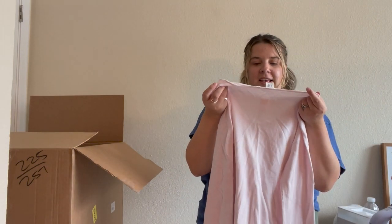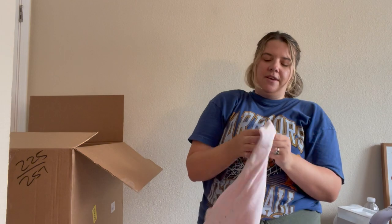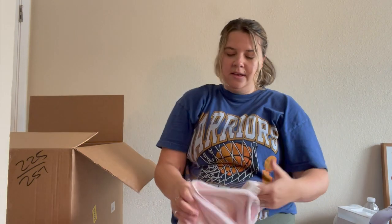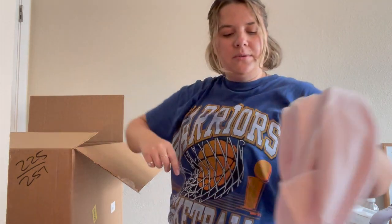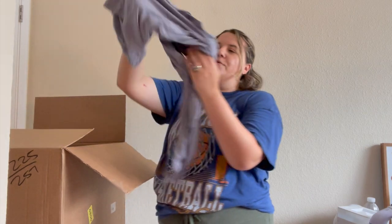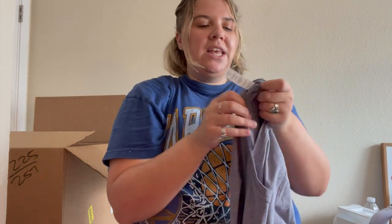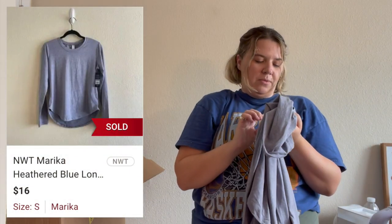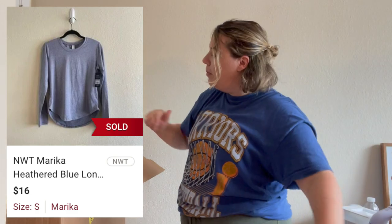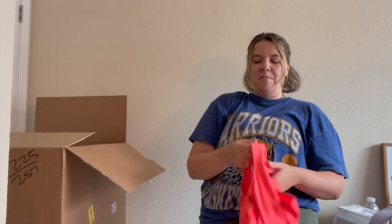New-with-tag Gap, extra small, originally $39.99. Pale pink, weird-collared cotton sweater — that's going to buy/sell/trade; it's just too simple. Here's Marika — I see this brand a lot but never pick it up. It's a workout top with a back vent, new with tags, size small. I'll look it up but it might end up going to Plato's Closet — they like to get athleisure stuff. Here's an Under Armour tank top in a nice color — I don't do well selling Under Armour. Size small, V-neck. I'll see if Plato's Closet wants it.